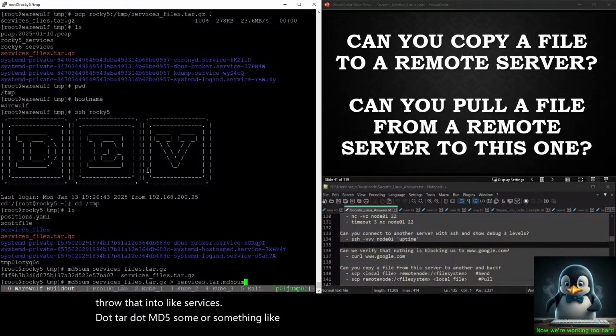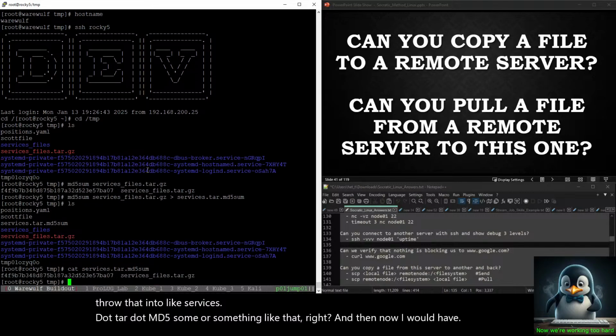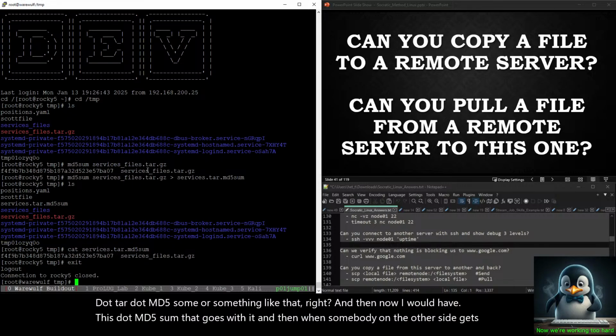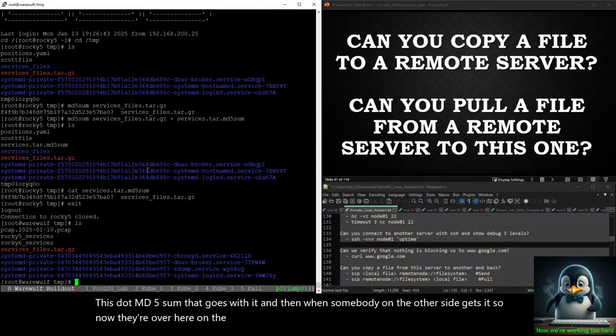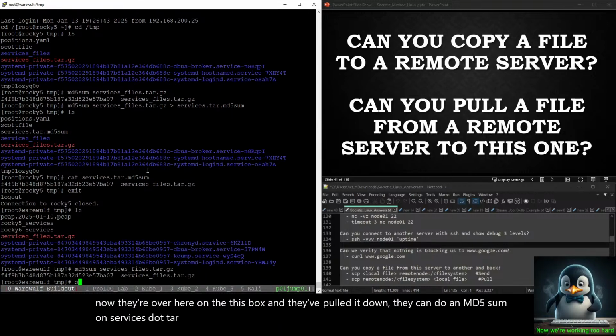Then I would have this .md5 sum that goes with it, and when somebody on the other side gets it, they're over on this box and they've pulled it down, they can do an MD5 sum on services.tar.gz and compare that.